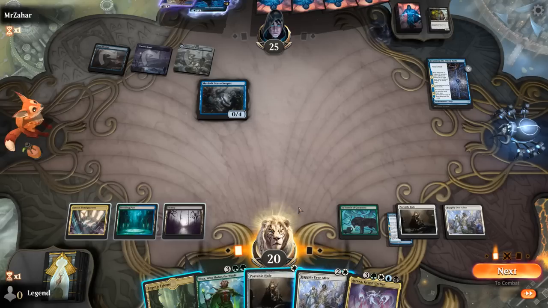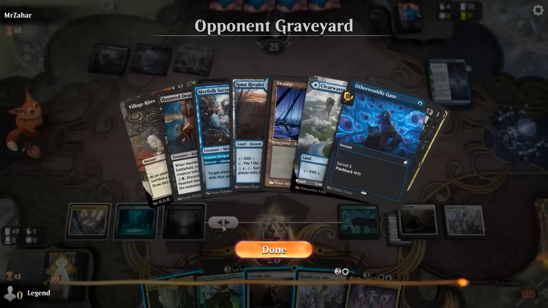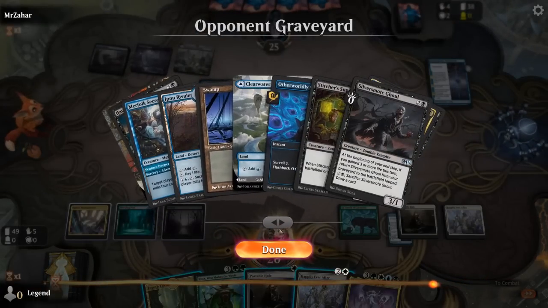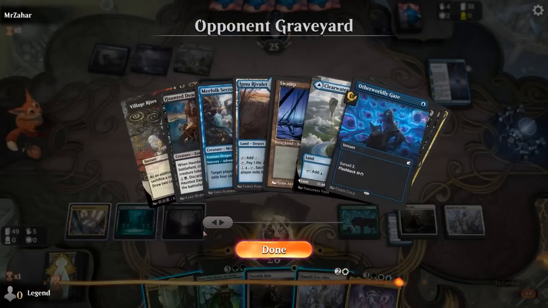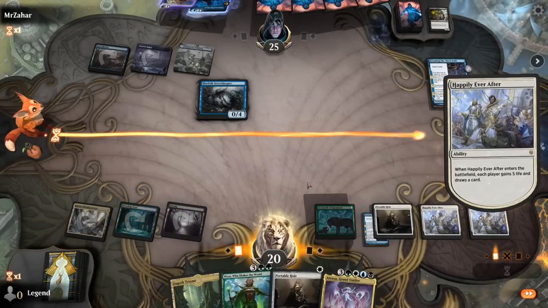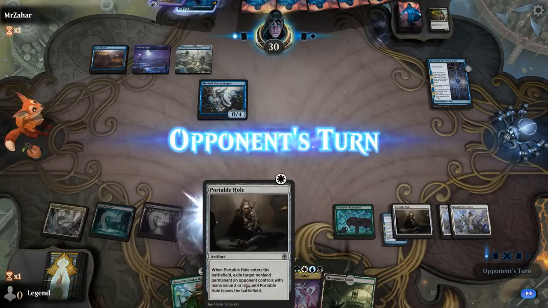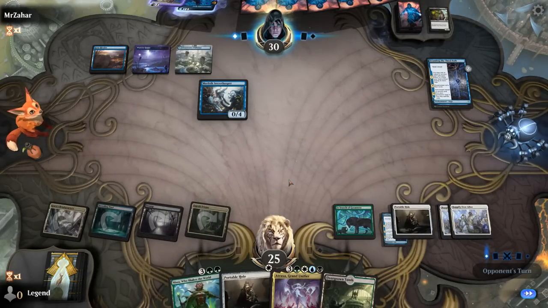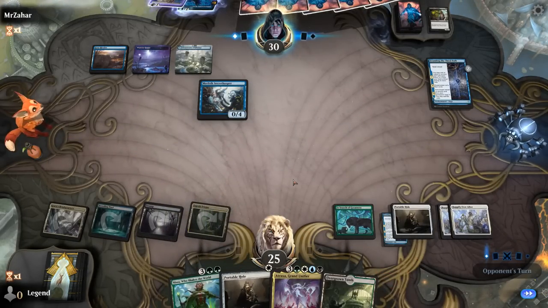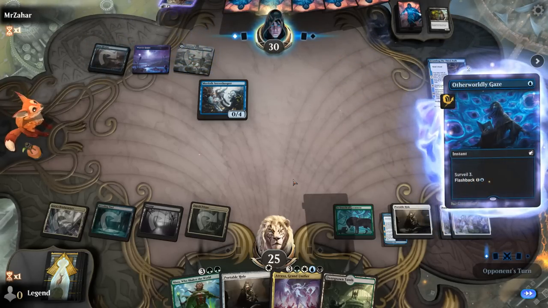Even though this can make it more likely that I hit my land drop for next turn, which is also pretty important. If our opponent gets to the final chapter, they could Village Rites to draw two. It's not the end of the world. So yeah, let's just play another one. Okay. And then I will be able to play Nissa next turn and still Portable Hole afterwards. And that sets up Atraxa. So hopefully find a Planewide Celebration.